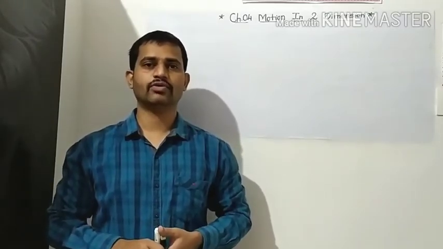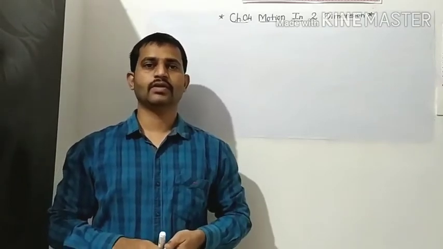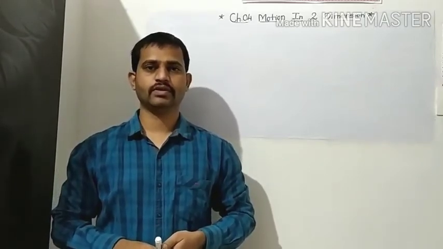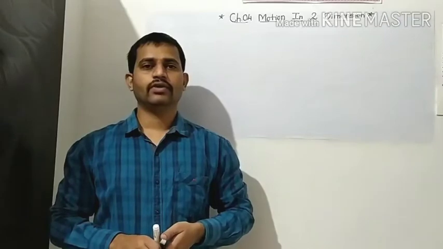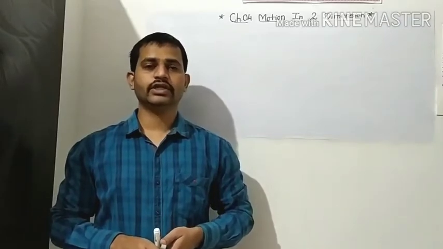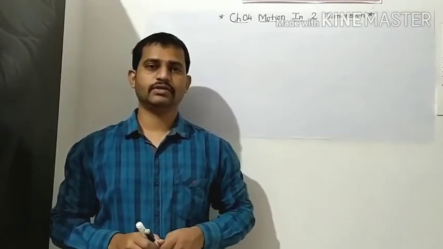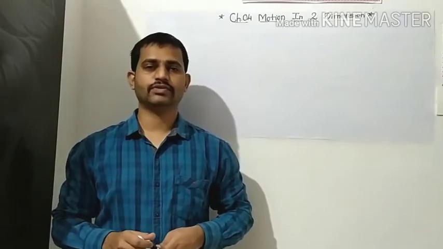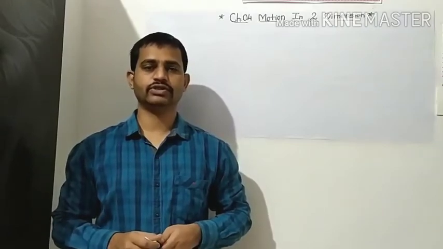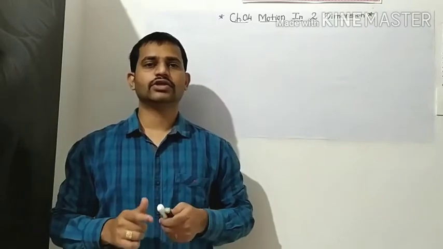In today's lecture we are going to start the next part from our fourth chapter, that is projectile motion. In this chapter we are going to study two-dimensional motion, and in that there are two types of motion. The first one is projectile motion and the second one is circular motion.